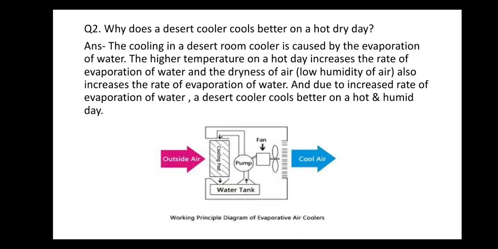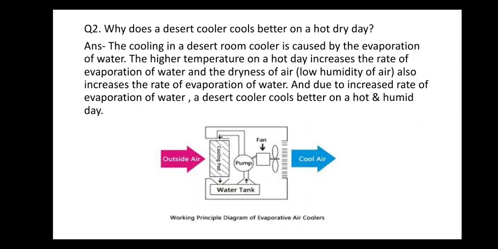Now, according to this statement, the condition is that the day is hot and it is dry. Hot means, once again, temperature is high, and dry means the humidity is low. So what will happen? These two factors, the high temperature and low humidity, will make the process of evaporation increase. That is why the desert cooler works better on a hot and dry day.